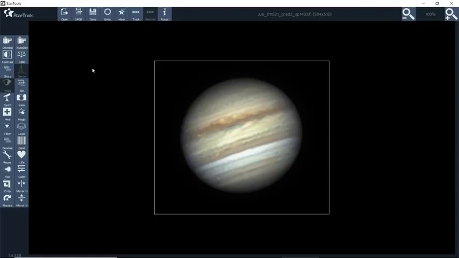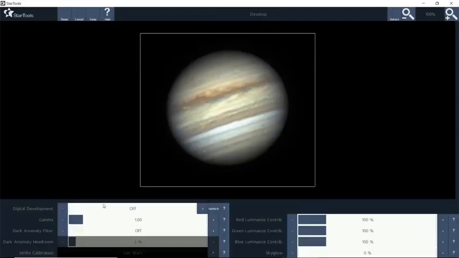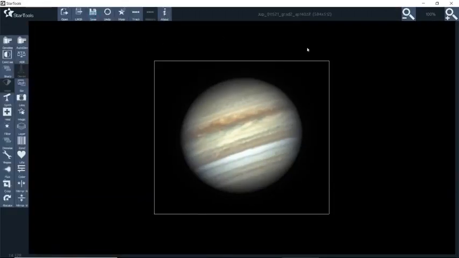So now that we're done, like I mentioned earlier, you can go back here and maybe make adjustments to your image if you want to. So you go back into the develop, and if you want to just bump it up or down a tad, you can do that. I'm pretty much just going to leave it about where it was and hit the keep button. And from this point, we're going to save the image.